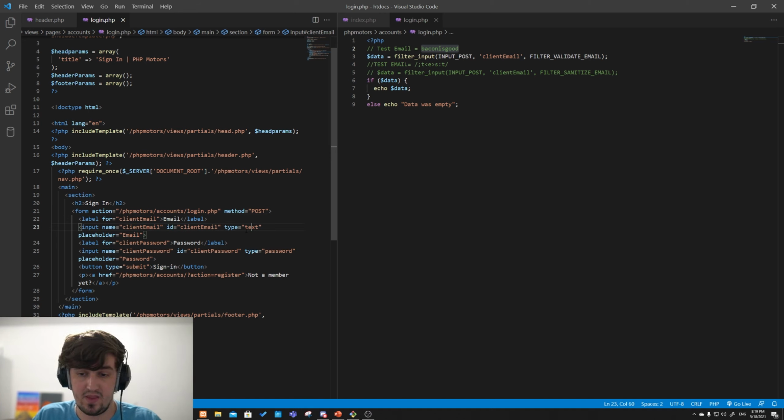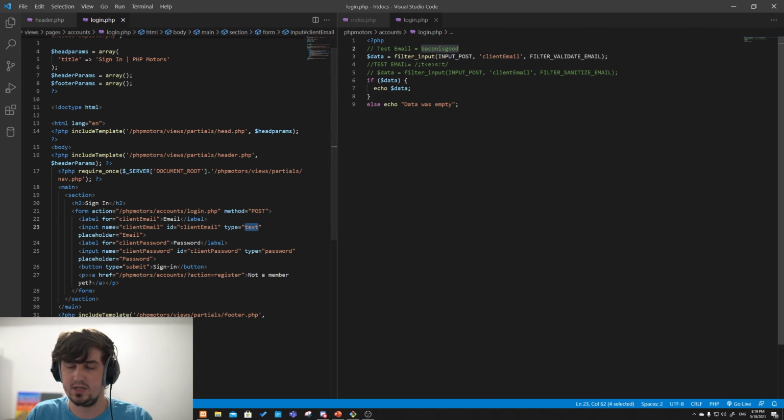So for the most part, your front end will be just fine, but we want to avoid people changing the front end to submit characters that we don't want. And so that's why we do these filters in the back end, because they have no control of the data after that point.